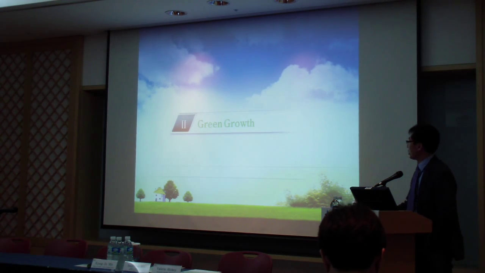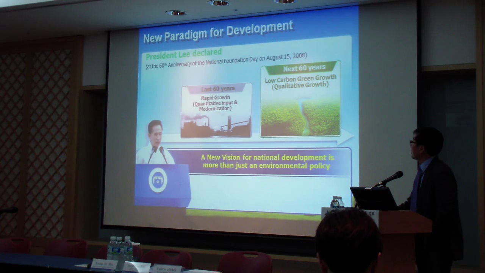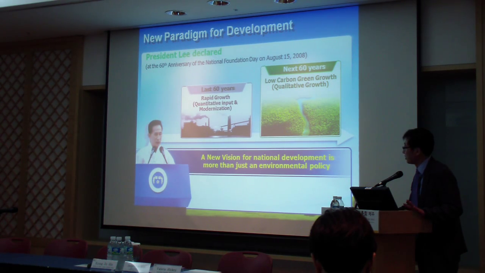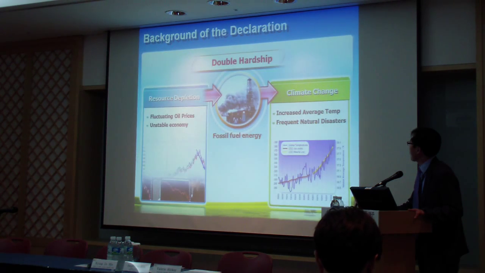So actually water and green growth is based on green growth. So I'd like to explain about green growth. Korea felt the conventional way of growth is not so sustainable. So President Lee Myung-bak declared the new way of green growth. Actually, President Park from the Korea Water Forum explained much about this, so I don't want to explain more on this.